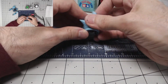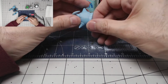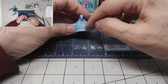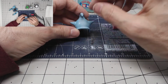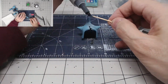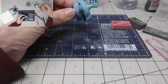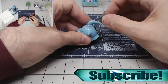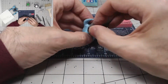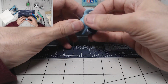Well, overall it's looking pretty good, but I can tell there are a few spots where it didn't quite seal the gap. There wasn't enough to sand away to leave a smooth surface, so I am going to have to do a little touch up with the super glue. Okay, there we go. It's looking pretty good, feeling pretty nice.